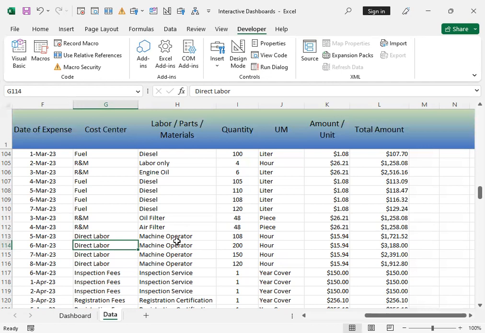And most likely the management or your boss is expecting you to submit a regular report for the cost performance of every vehicle, of every department.